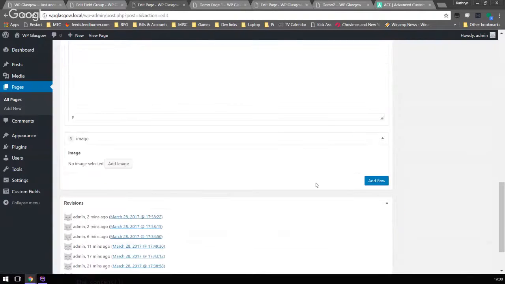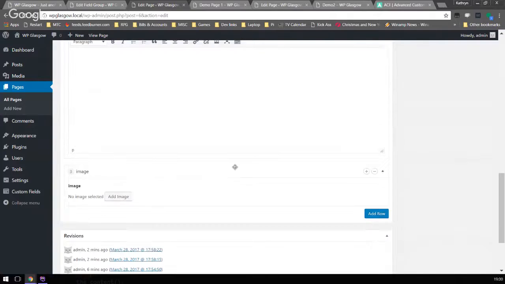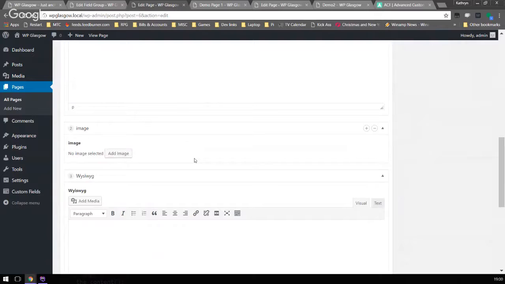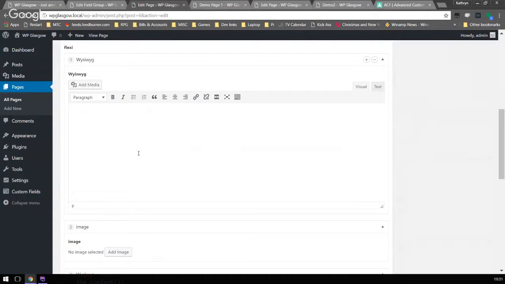This is where you can come through and create completely custom layouts for your page. You can set what type of blocks they are, how they render, and basically what content goes into them, and then allow your customers and your clients to select those and add them in. You can specify, for example, that you can only have one image on the page. So you can say maximum, this will only be added once, whereas you can add as many WYSIWYGs as you like.